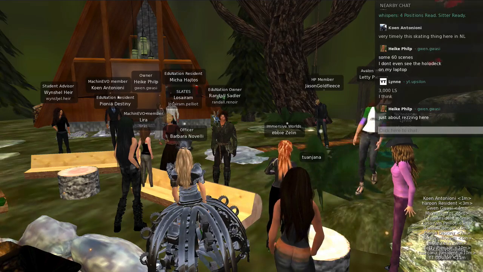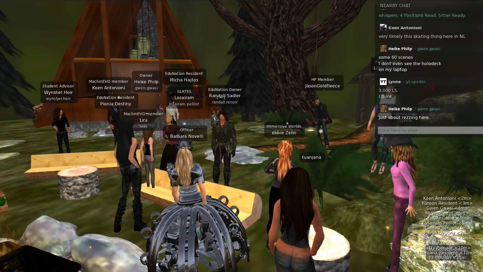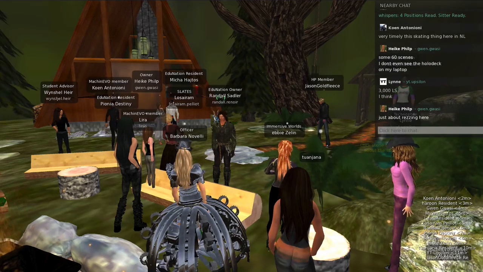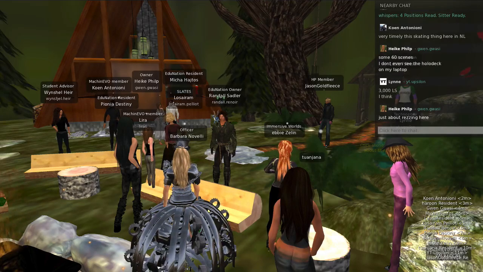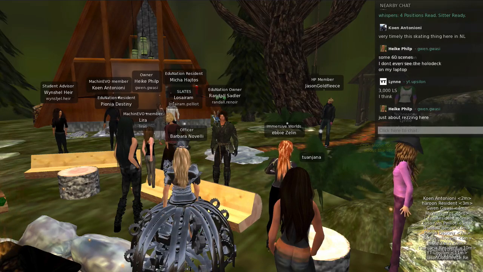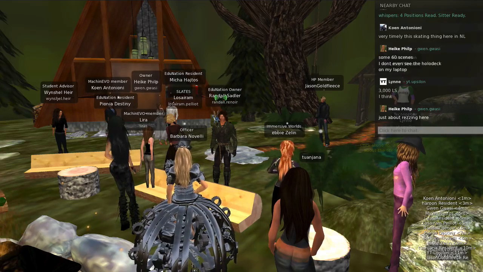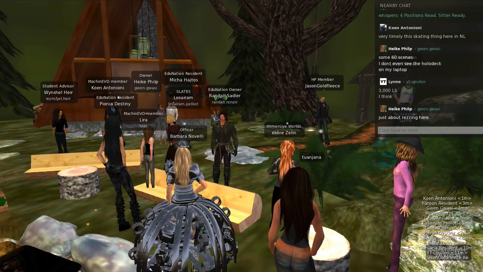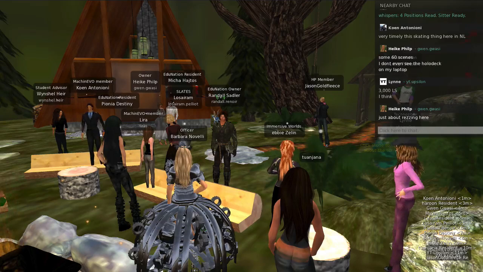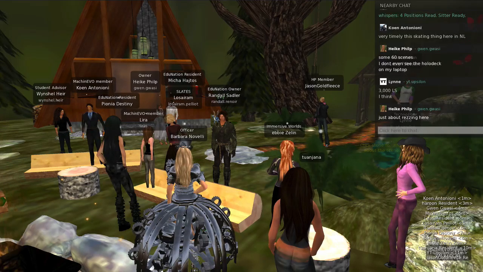That's only 600 lindens. That's cheap. The Pro version, which is the one I have, is 3,000 lindens. So that's about $12 US. But with the Pro edition, if I build something, I can package it to put into my holodeck, or I can package it and have Horizon sell it for me if I want to, or I can give it to other people for them to use in their holodecks.